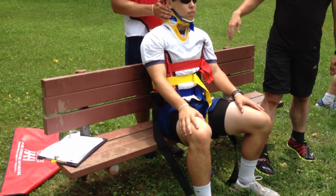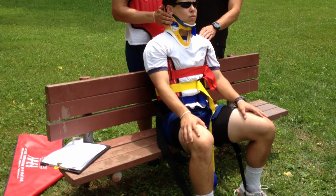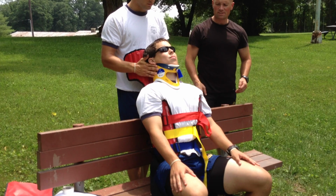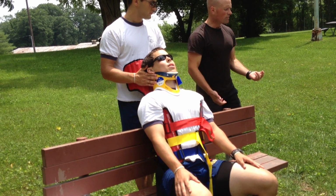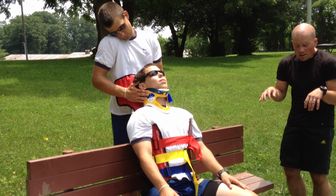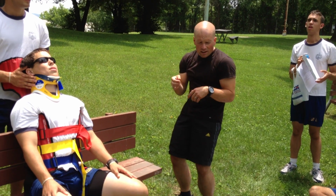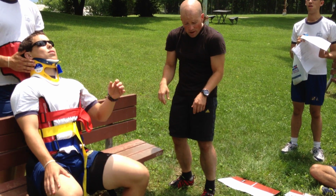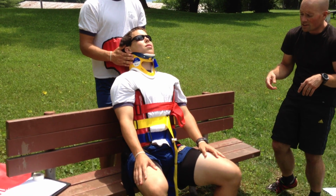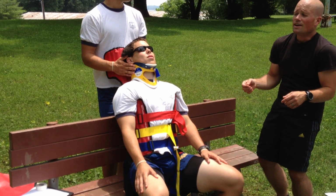Let's take a look at the head here. What I need to do is encourage my patient to sit up nice and tall and drop their head back so that hopefully it touches this device. Now you're all very young. You haven't had years and years of bad posture, sitting at a computer, video games. You don't have a very kyphotic spine like my grandmother does. My grandmother cannot touch the back of one of these devices. If I put my grandmother in this, she would sit back and I'd say, all right, put your head back, and she would go. And that's it.